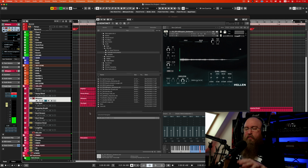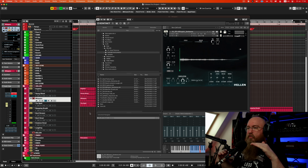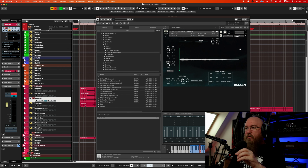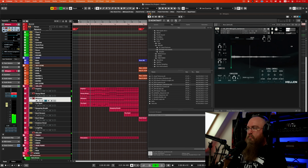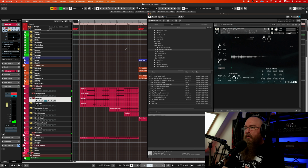is kind of like a low bed, as they would call it, where it's there. You can't really make out what's going on here, but it's unsettling. It's eerie. So all three of these working together sounds like a coherent set of whispers, like an incantation, which is where the idea came from. Okay, this is going to be called the Forbidden Incantation.